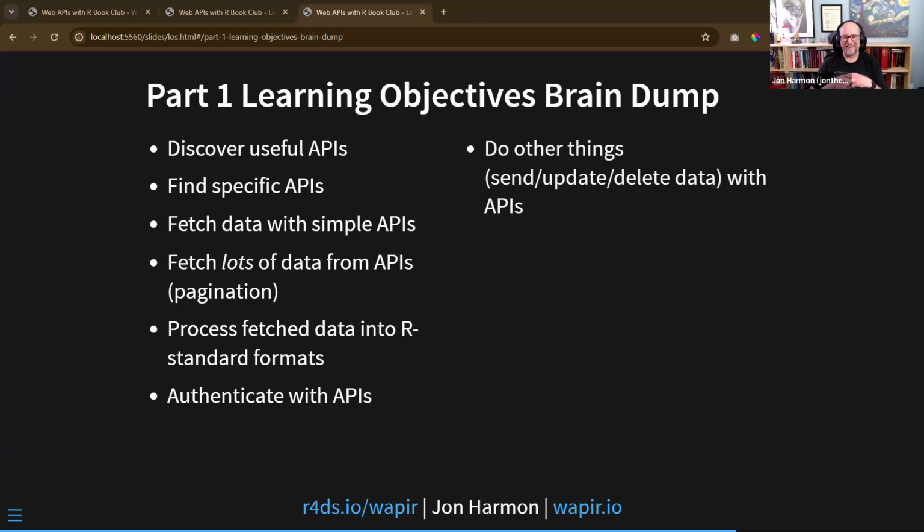And then I have my really sloppy skill of do other things with APIs. So far we've just been fetching data. Not that that's not cool, but there's so much else that you can do where you are actually sending, updating and deleting data, telling things to do things.